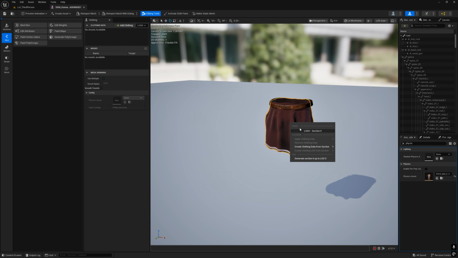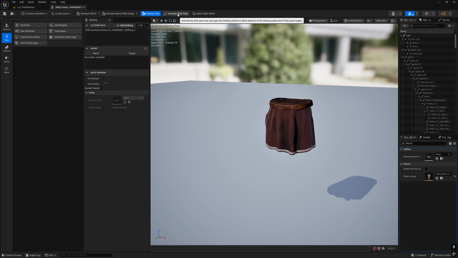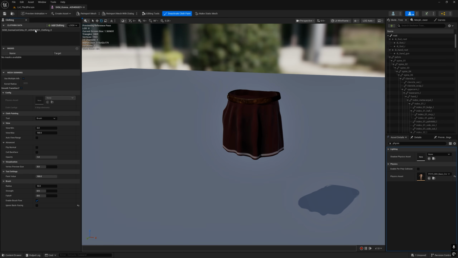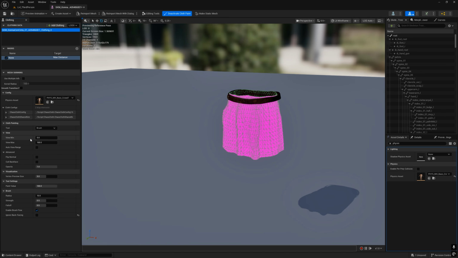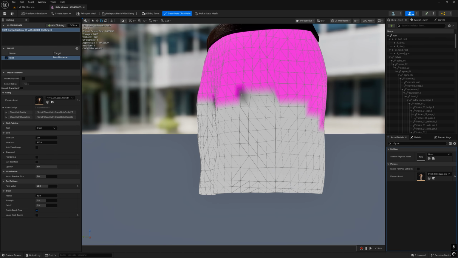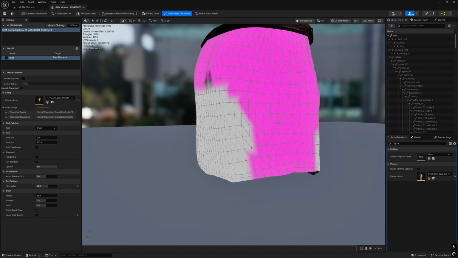Now let's assign physics simulation data to the skirt. I use these parameters, but every cloth is different, so you'll have to play with these numbers until you're satisfied.